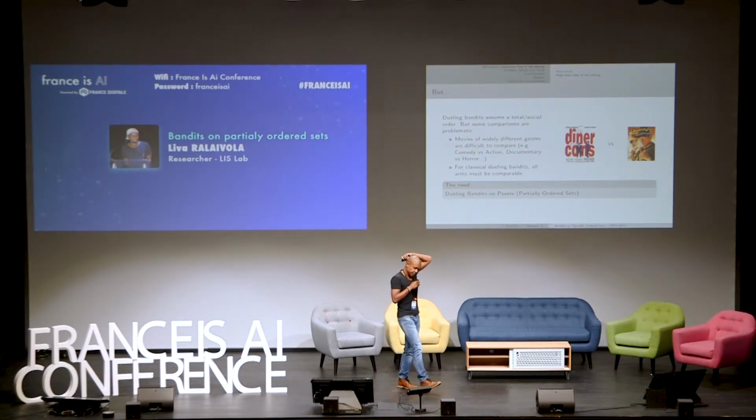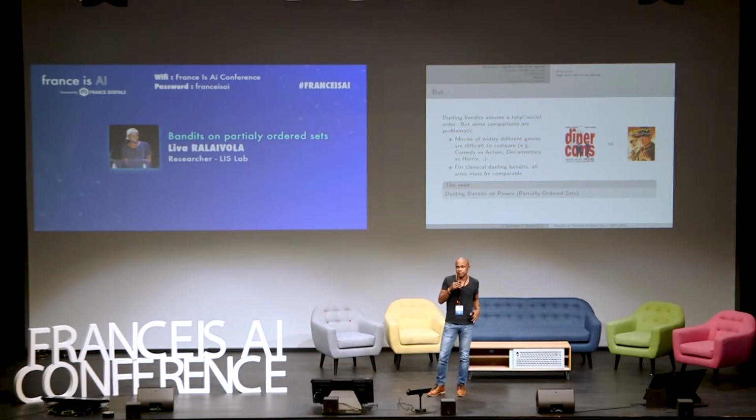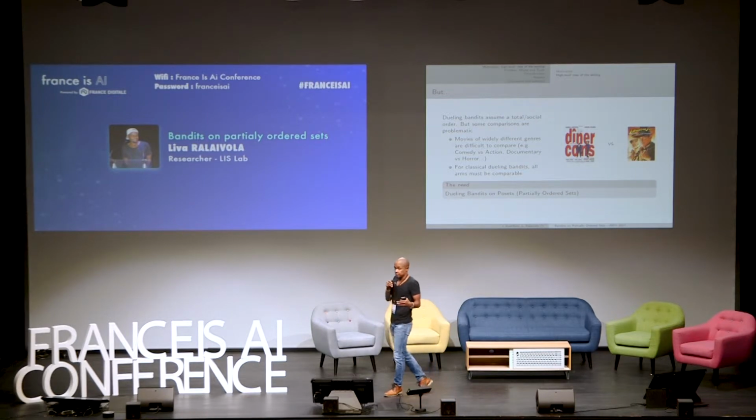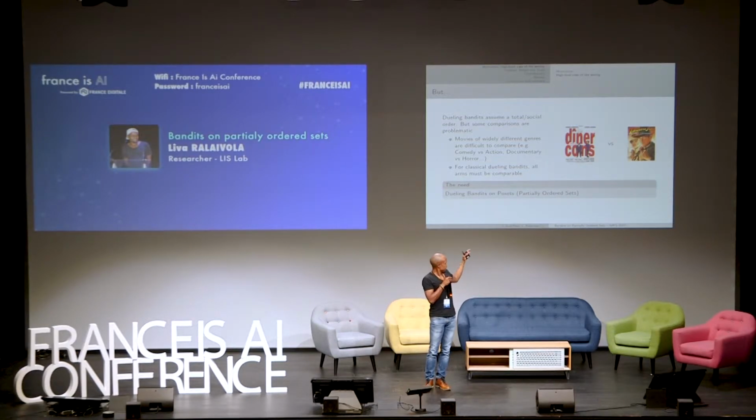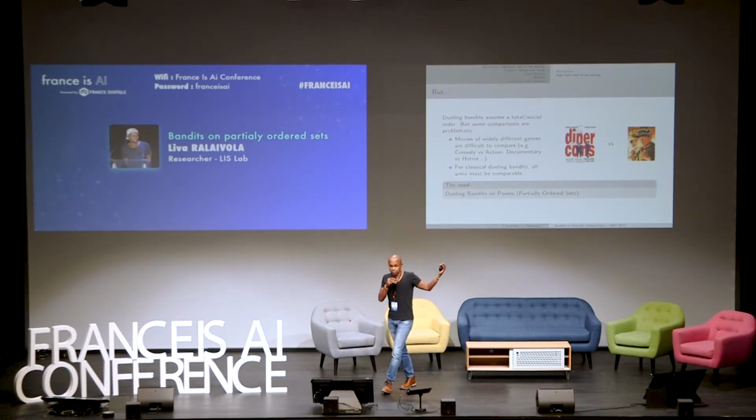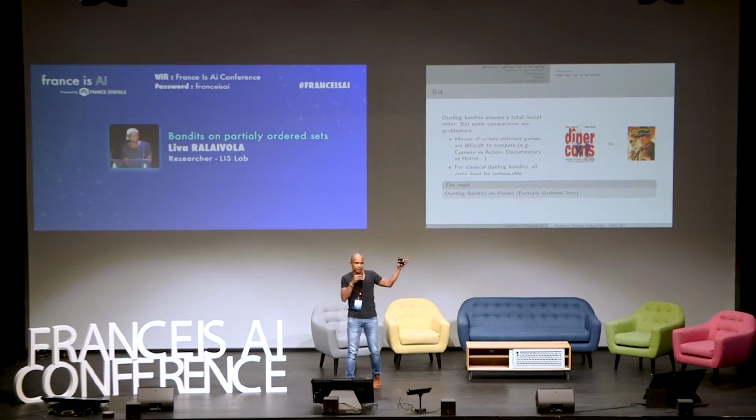And there are a lot of different algorithms that were tailored to tackle the problem of what is called dueling bandits. The shortcoming of the classical setting is that usually you assume that all the items that the system wants to recommend to you are all comparable. However, it's not always the case. For instance, and I'll just stay in the realm of movies, we have 2 different movies from different genres. The first one is a comedy, the second one is an adventure, and it doesn't make sense at all to compare those two movies.